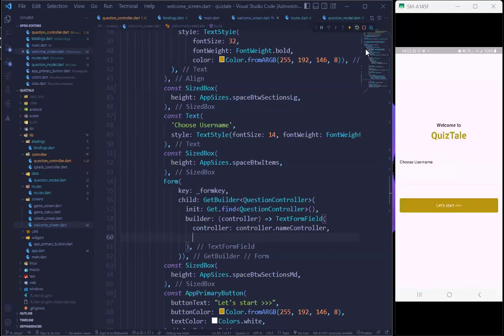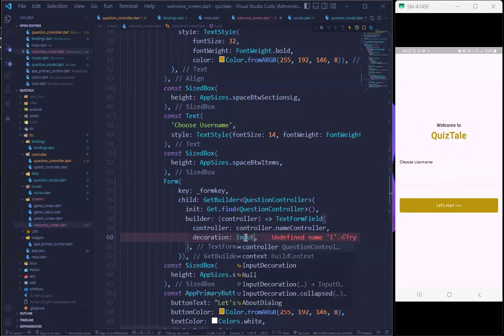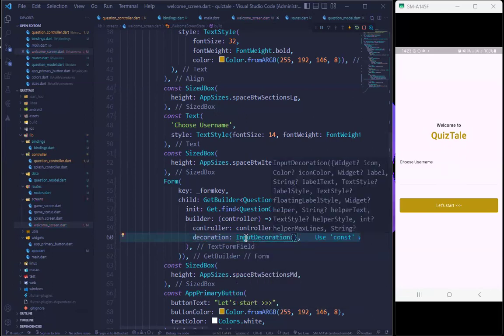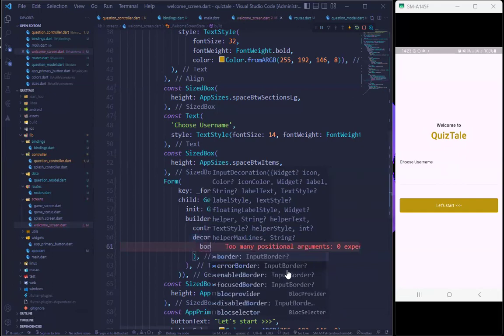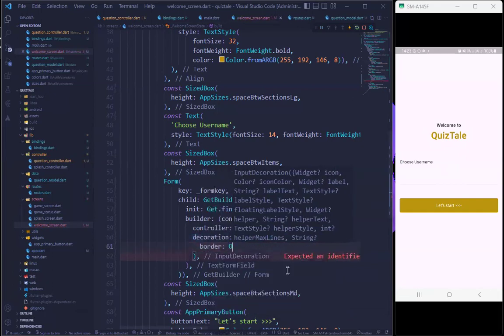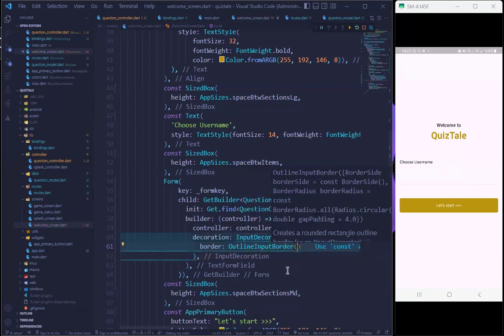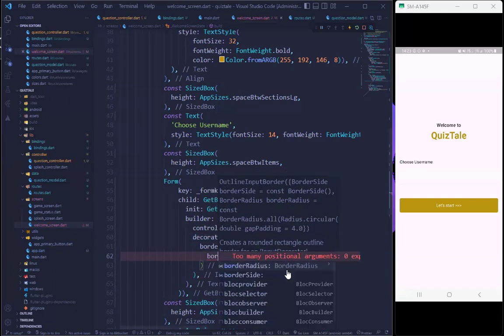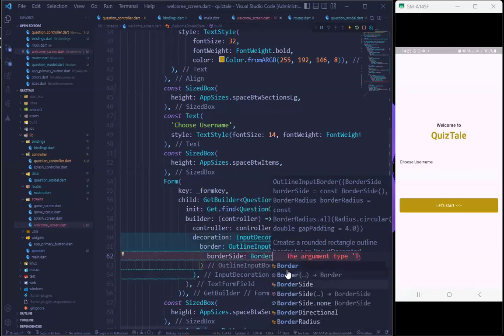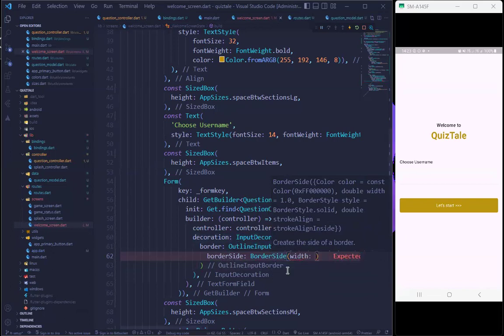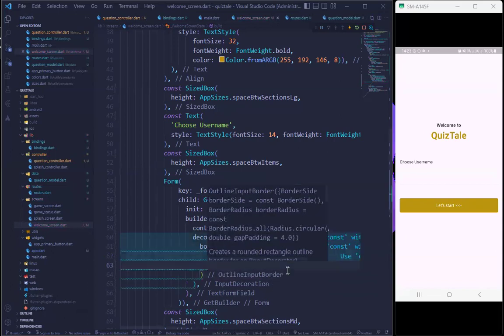Okay, yeah, good. So these are text form fields. Let's do some decoration on it quickly. We'll use the InputDecoration. We have some stuff we can do, like the border. Let's use the OutlineInputBorder, with a BorderSide with a width of 2, right?